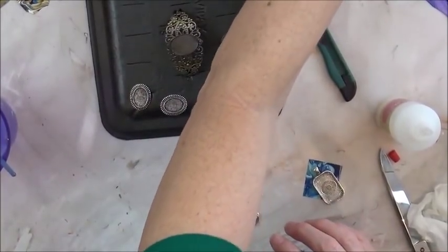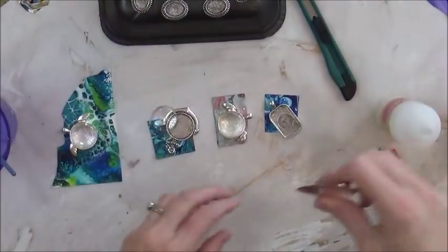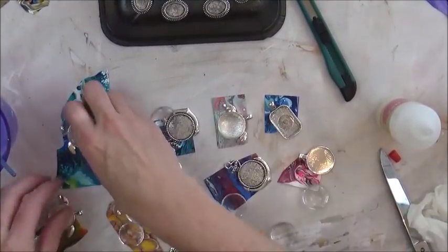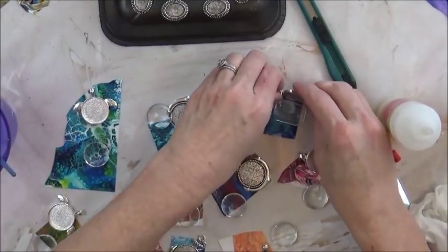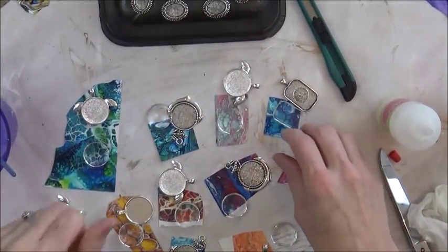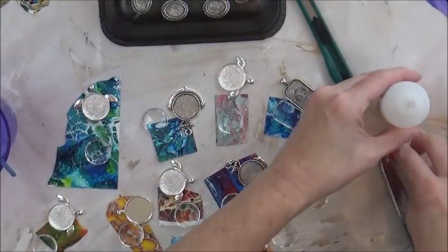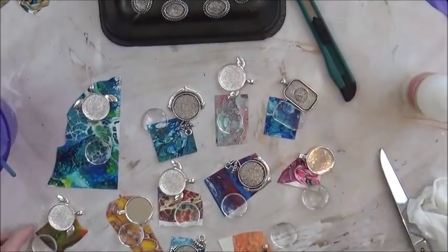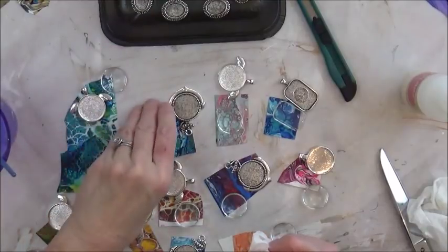So these are just individuals here, and they're all flat, so I don't have to use the meat tray for any of these. Basically, I'm going to dump all the glass pieces out, and the only reason the glass pieces are in there is just to make sure I had a piece for every piece of jewelry. So I think what I'm going to do is go ahead and cover my glue back up for now. Get some alcohol and clean the flat sides of my cabochons so that they'll be totally dry by the time I'm ready to glue them.